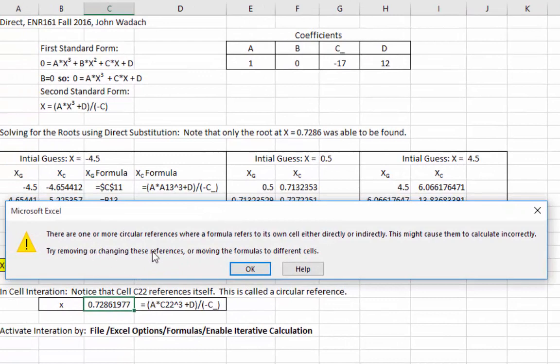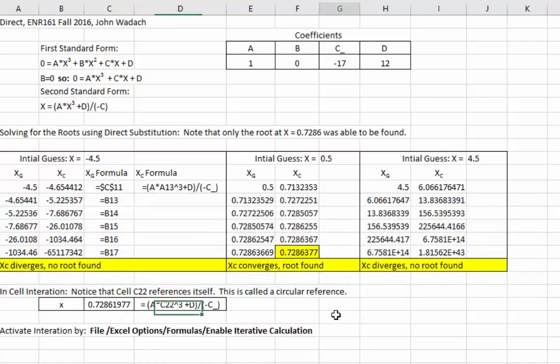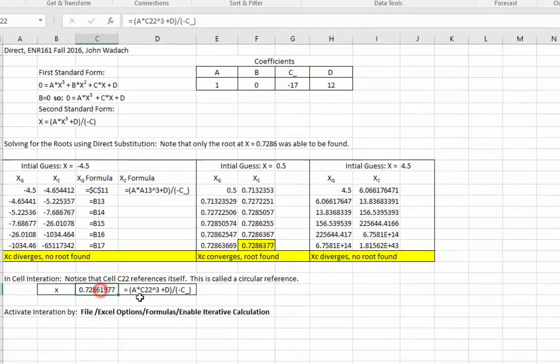It's going to say there's one or more circular references. Circular references mean in your formula you're using the cell that the formula is contained in. As you can see here, we're writing the formula in C22, yet we're using the value of C22 in the formula. Excel usually does not accept that. It says no go, don't like it, no.